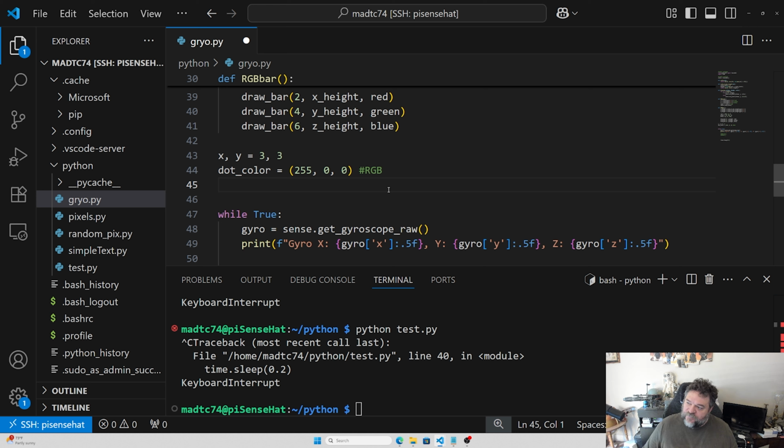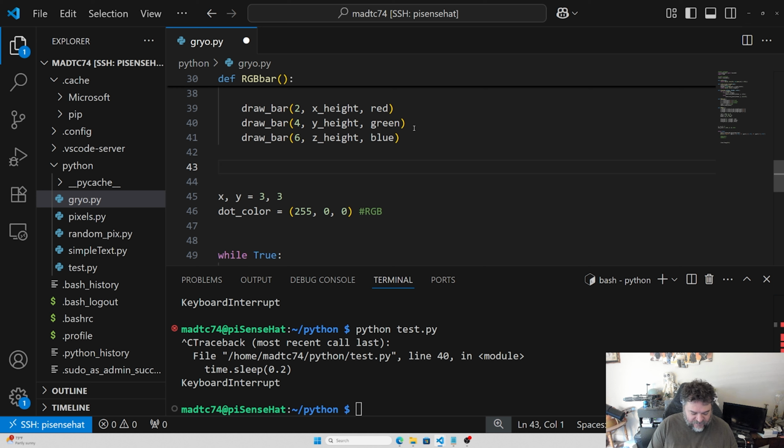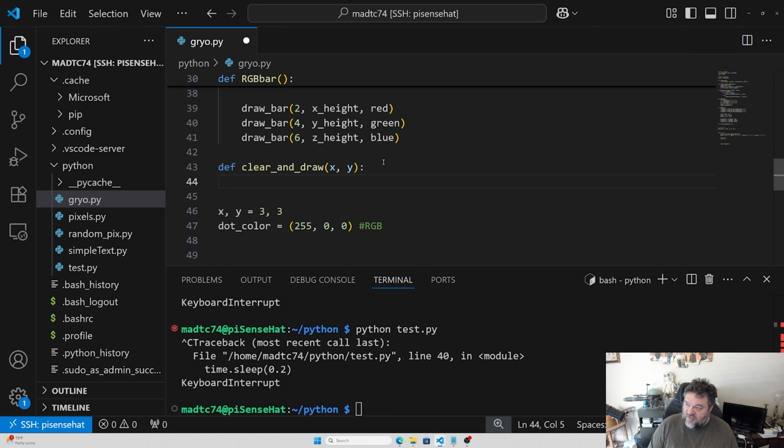Well, what do we do next? Well, let's make a function, right? And we're going to name this clear and draw. And we are going to call the X and Y. And basically, we want to clear it, so we're just going to do clear.